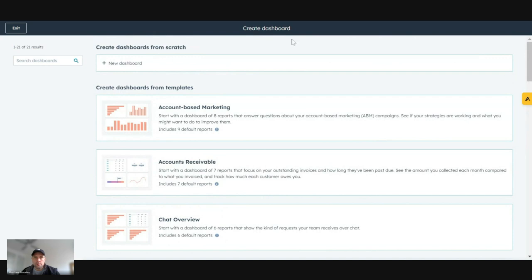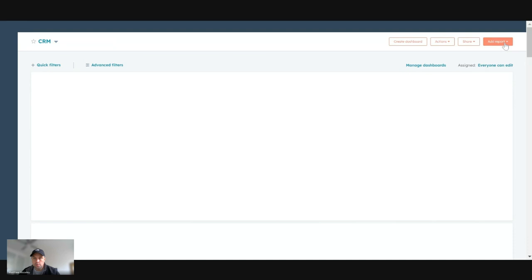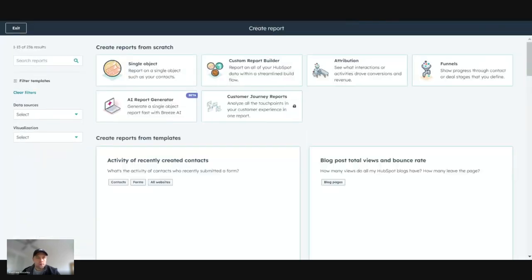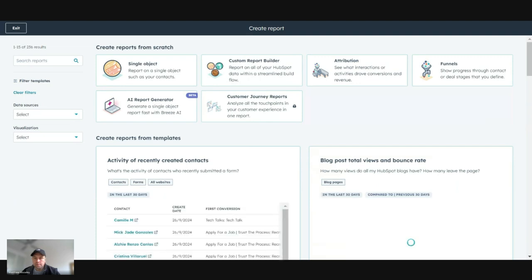Similarly, with the dashboard templates, there are also about 200 report templates that you can utilize. So if I want to come in and create a report, it'll open up a range of different options. Now, at the top, 236. So that's increased. The last time I saw it, it was under 200. So again, HubSpot's always adding stuff. They are sometimes taking things away as well, depending on what they think works best.